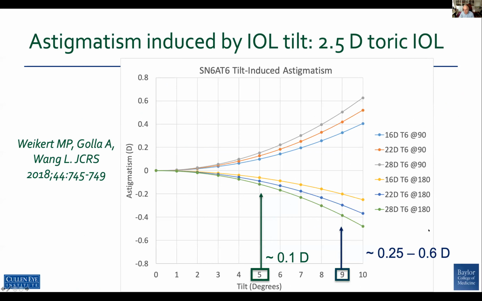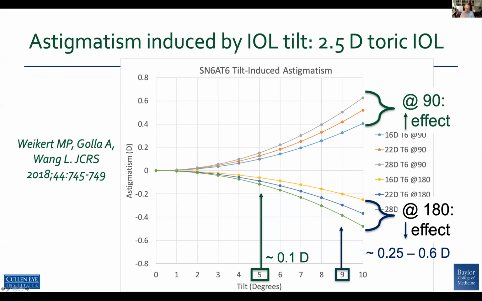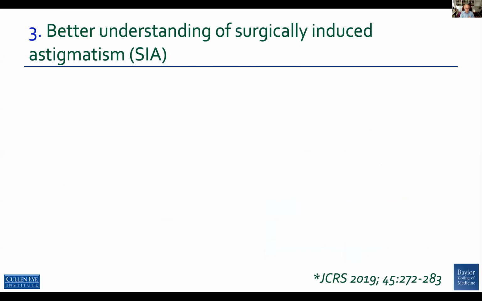astigmatism. And if the IOL is treating with the rule astigmatism, so the IOL is lined up at 90, that means the power of the IOL is at 180. Because it's tilted, that power is increased, and you can get up to 0.6 diopters of extra correction. Whereas if the IOL is treating against the rule astigmatism, so you're lining up the IOL here, that means the power of the IOL is here. The tilt of the IOL will actually work against you, and you'll get an undercorrection. So this is another thing I think in the future we'll be thinking about.